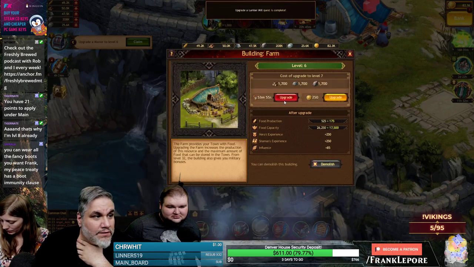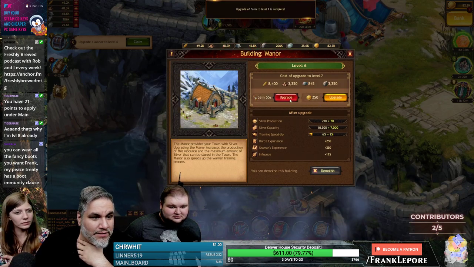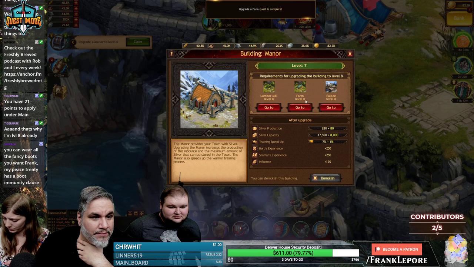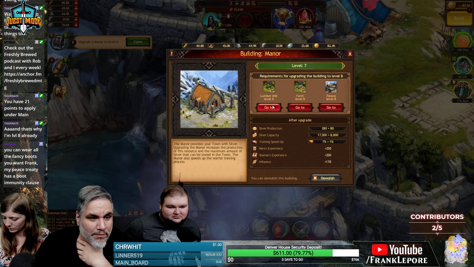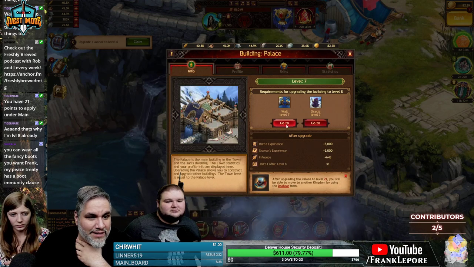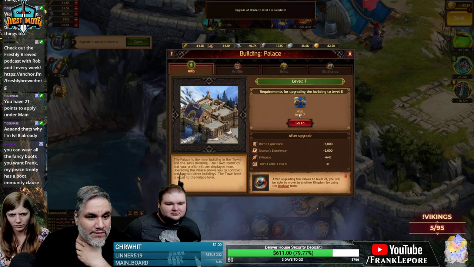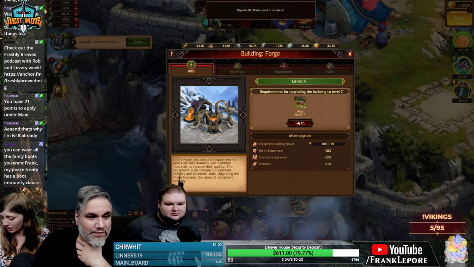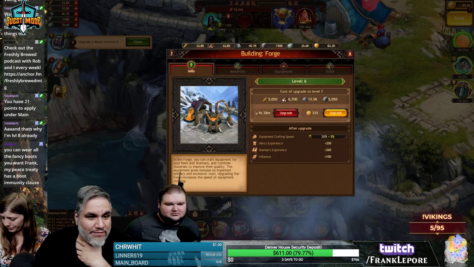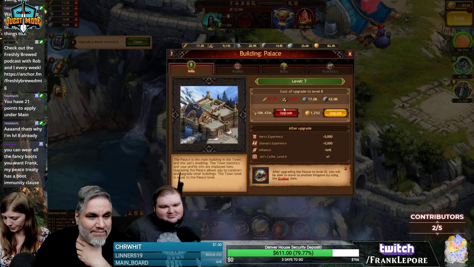Upgrade. I feel like our resources are not even close to getting depleted from these, so that's good. Okay, we need Lumber Mill 8, Farm 8, and Palace 8. Palace 8 needs to be first, but that needs Wall and Oracle level 7. Oracle, do it. Wall. Mine, upgrade it. Yes. Upgrade. Faster, stronger.